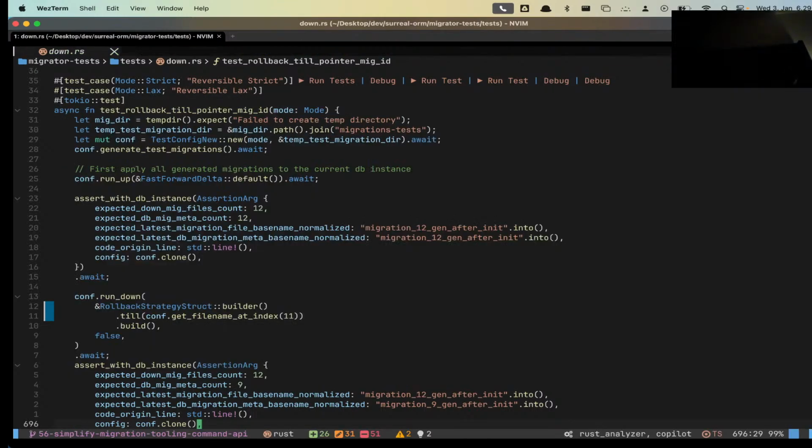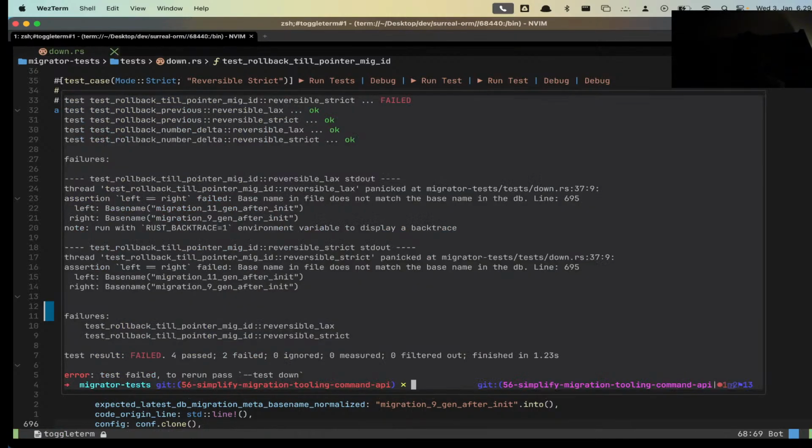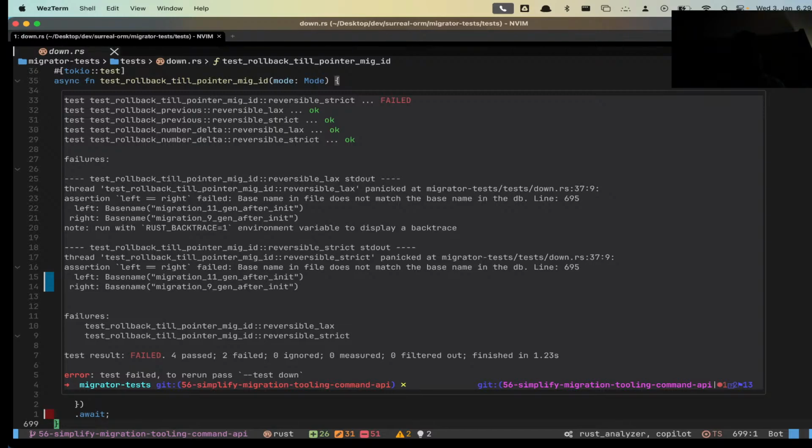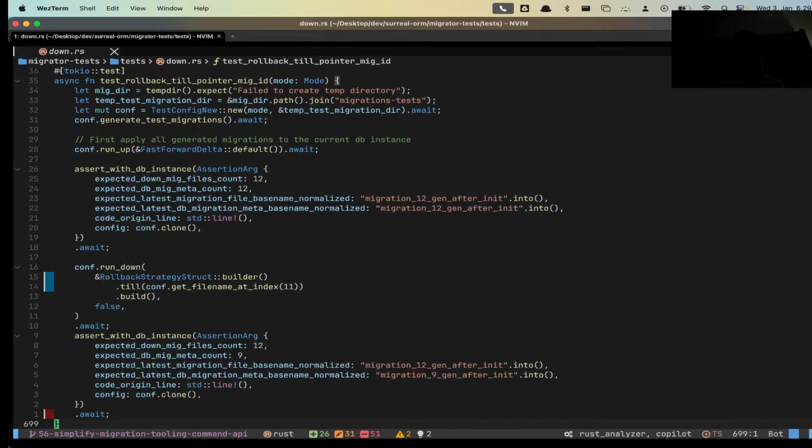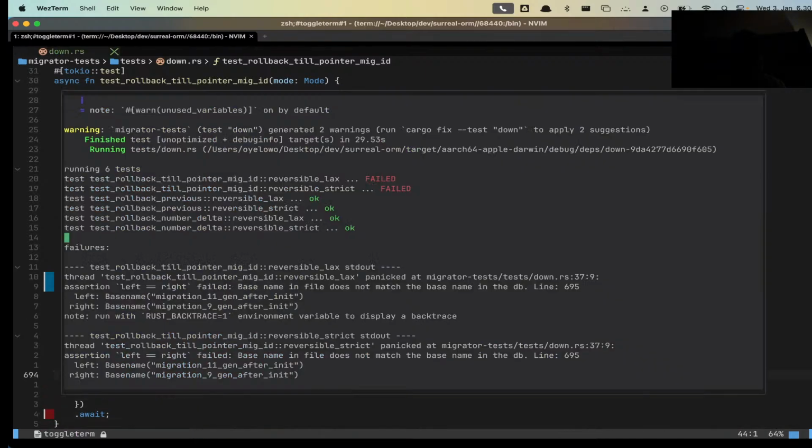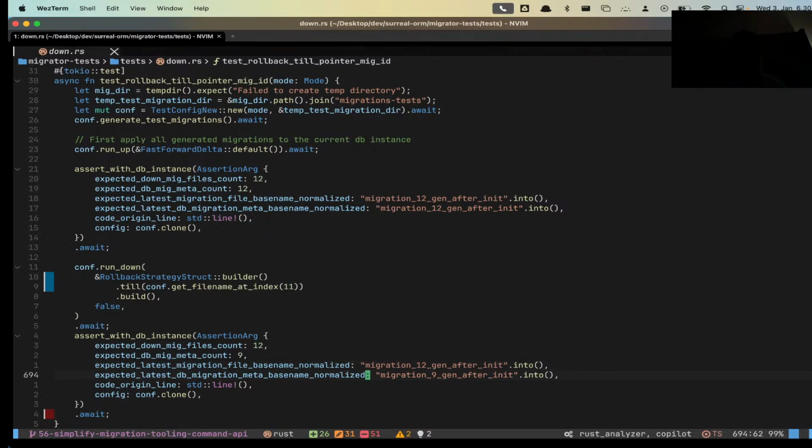Just close everything off. Let's see. So it's expecting 11, which makes sense, right?